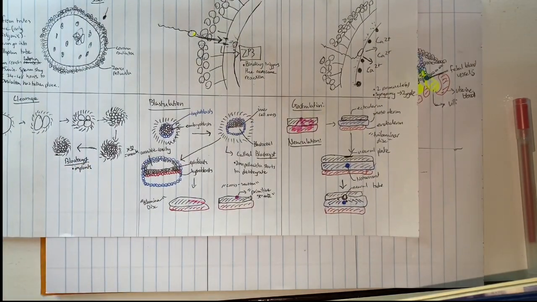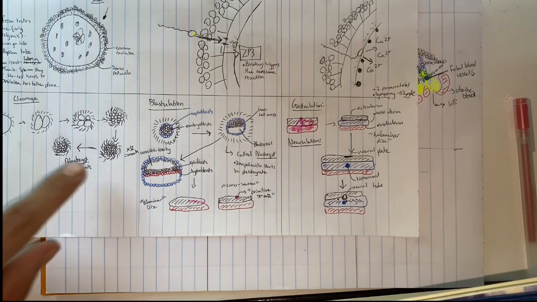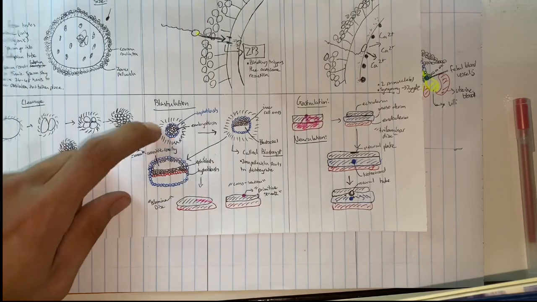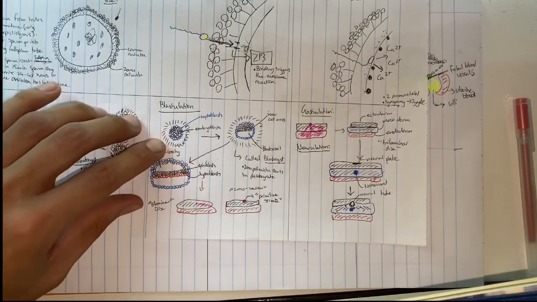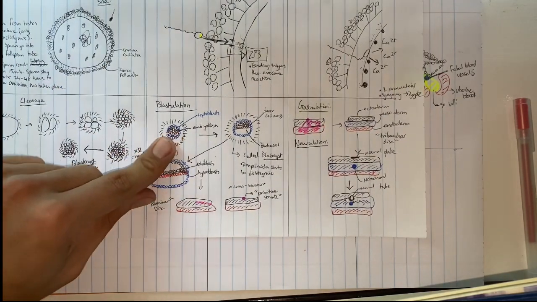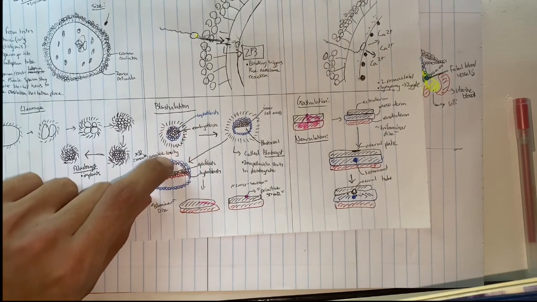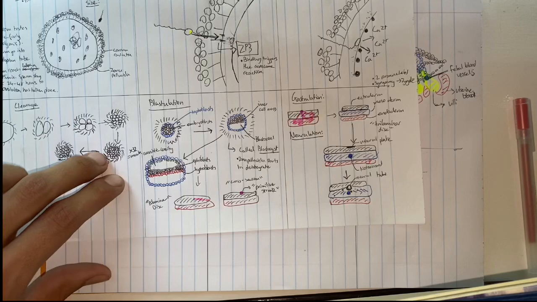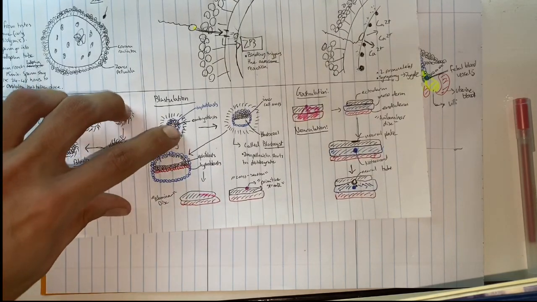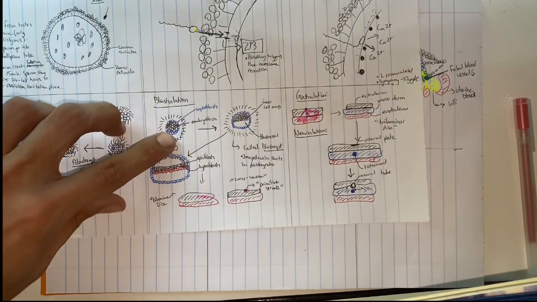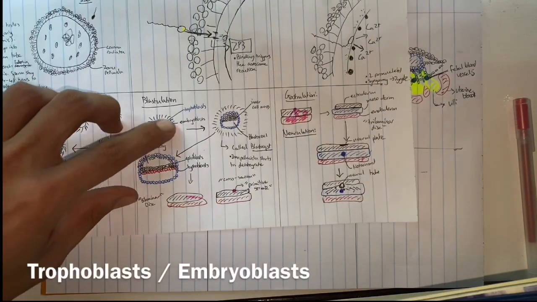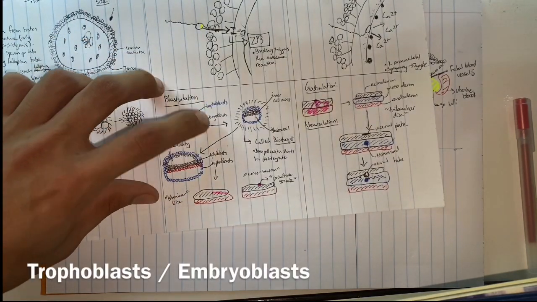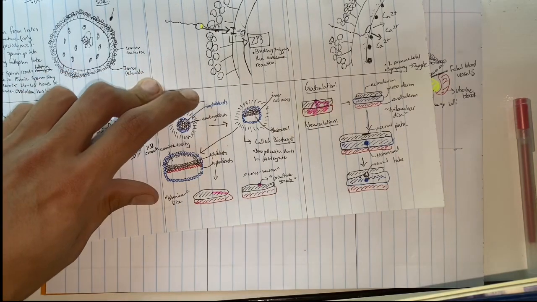So basically, blastulation occurs in the morula stage, so when it's these 32 cells here. What happens is that these cells come closer and closer together in the middle. Can you see they come closer together here? And this is called compaction. So the cells get closer together in the center of the embryo, and here on the outside you can see they're different colors. They start to differentiate. And when the cells on the outside differentiate, we call them trophoblasts. And the inside cells are called embryoblasts.